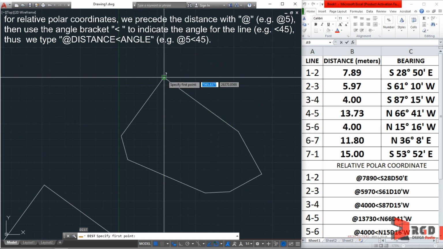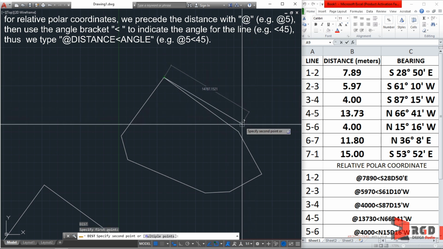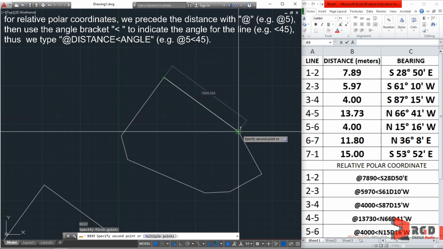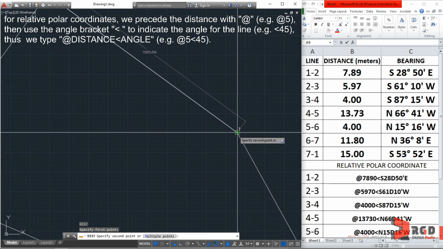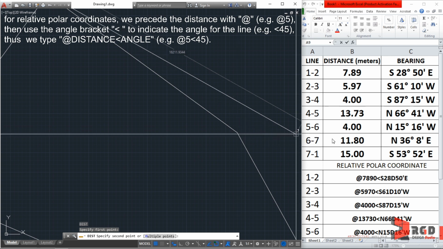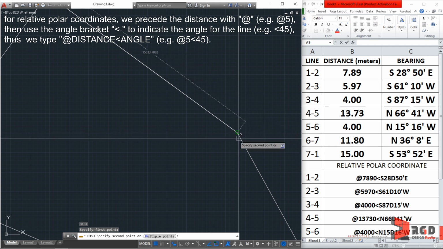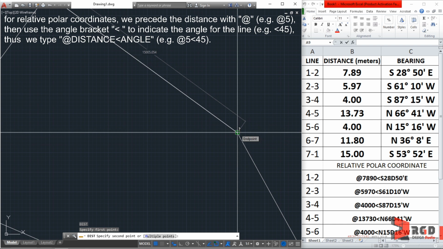Okay, so I'll click here in this snap point, and then click in this snap point, and there's an error. Okay, so meaning there's already an error on the geodetic survey. As shown by AutoCAD, it's not exactly 15 meters.